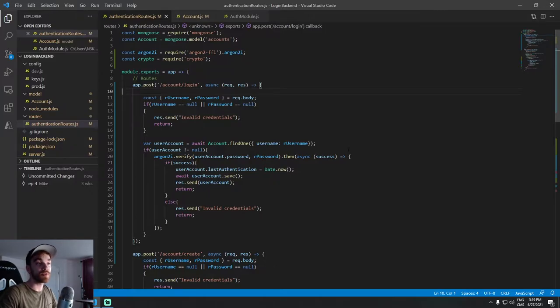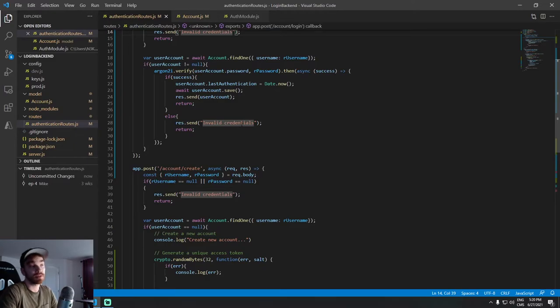All right, so the next thing we're going to tackle is the response. When we send back a response to our client, we want to be limiting the amount of information there is, for the sole purpose that if somebody is listening on your network, be it a man in the middle, well, first you want to have an HTTPS connection, but on top of that, you want to limit the amount of information you're sending back to the client, because if you don't need it, why send it back? You're just exposing information to the client that he's not going to need.